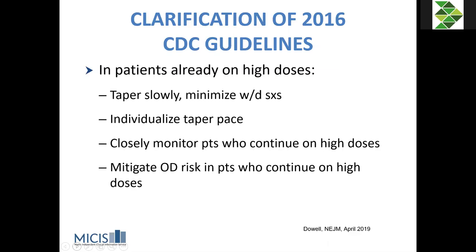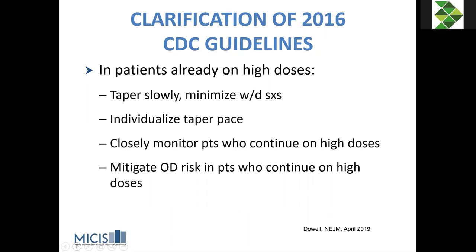Taper slowly. The original CDC guidelines talked about 10% per week, and we know that for a lot of patients on chronic high doses, that's too much of a taper, so maybe 10% per month might be a little bit better for patients on high doses, but also you want to have a plan and an endpoint in mind. So 12, 18 months down the road, you want to be at that point where you can think about having that patient off the medication. A 5-year taper might not make a lot of sense, but there are no hard and fast rules and not a lot of good data to tell us exactly how to do this, and every patient is different.